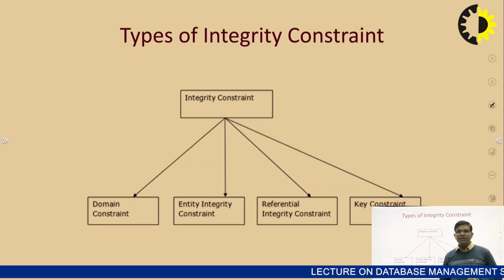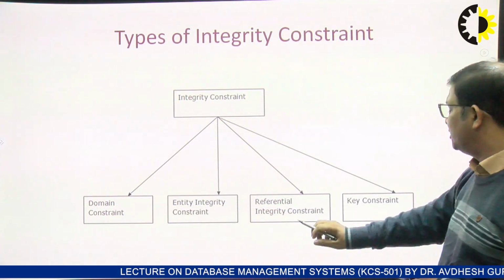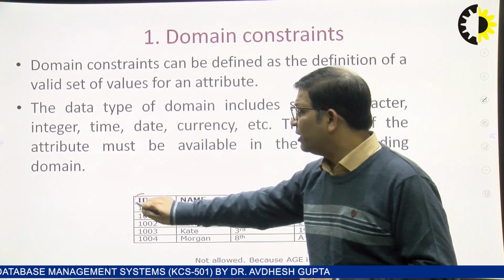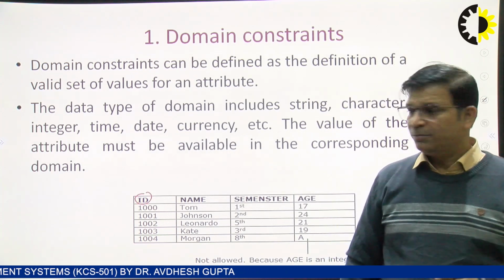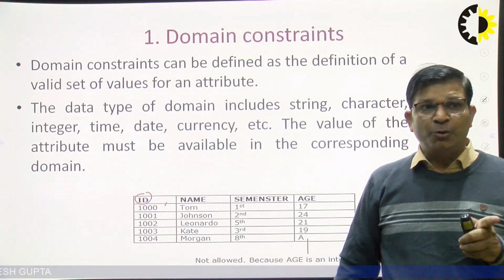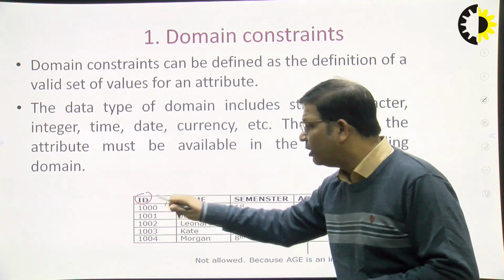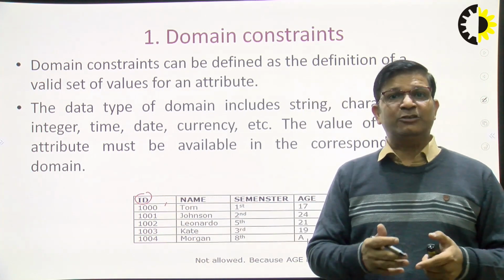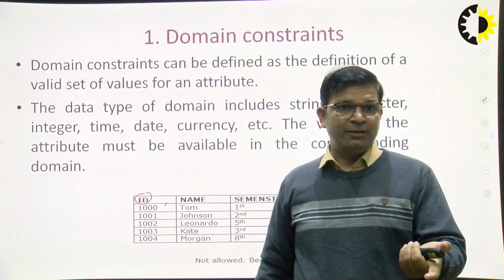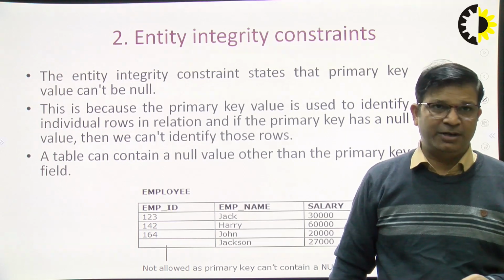Okay. So these are the different types of integrity: domain integrity constraint, entity integrity, referential integrity, and key constraint. Domain constraint means this particular ID is an integer value and it should be 4 bytes long. So this is a domain constraint. Domain constraint is the data type and the width of that particular column, and also the constraint that this should be null or not null, whether this starts with 1 or any other character. So the constraint applied on a particular column can be a domain constraint.